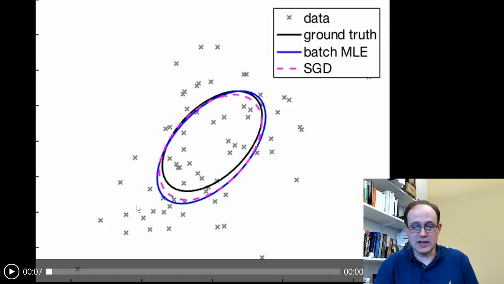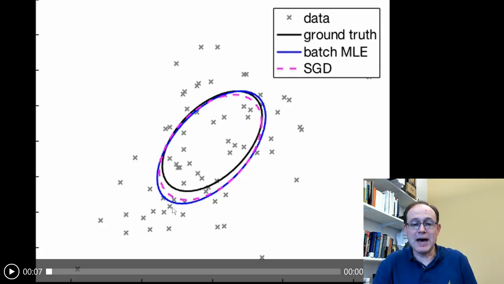All right, so the x's are our samples. The black ellipse here represents the ground truth distribution. In other words, I generated this data from a normal distribution, and that normal distribution has a mean, which is here at the center of the ellipse, and it has a variance matrix, and the way the variance matrix is set up is so that the variance is largest along the major axis of this ellipse and smallest along the minor axis of the ellipse. And I've set up the ellipse so that its size is proportional to the standard deviation in any given direction. So the ellipse represents our Gaussian distribution.